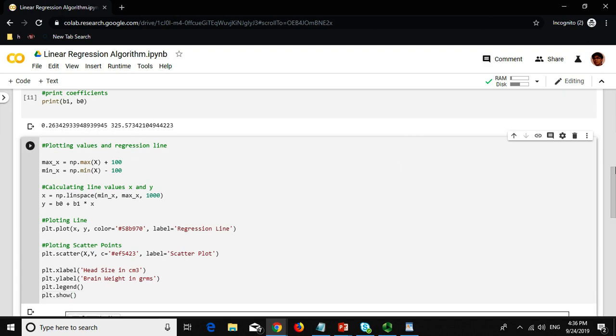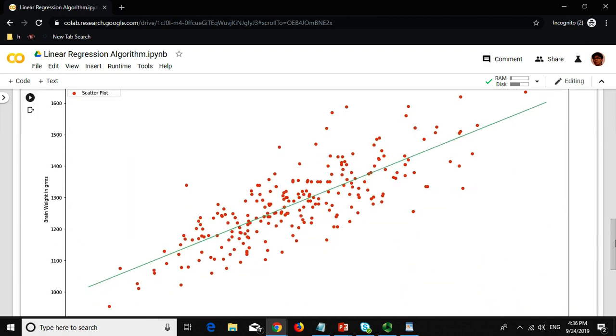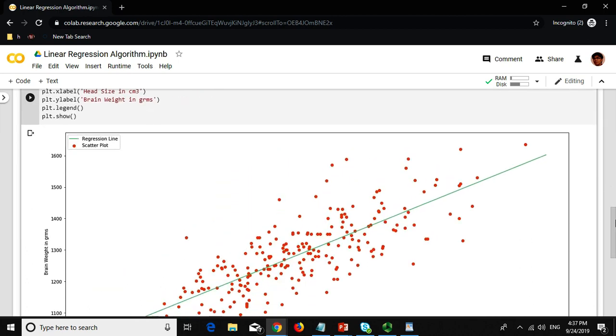Execute this part. And here you can see. Okay. So this is how our plot looks like, and this model looks good, but we need to find out how accurate our model is. So in order to find it, there are many methods like the root mean square method, the coefficient of determination, or R square method. In this video, I'll show you by calculating the R square value. Okay, so let's calculate the R square value.